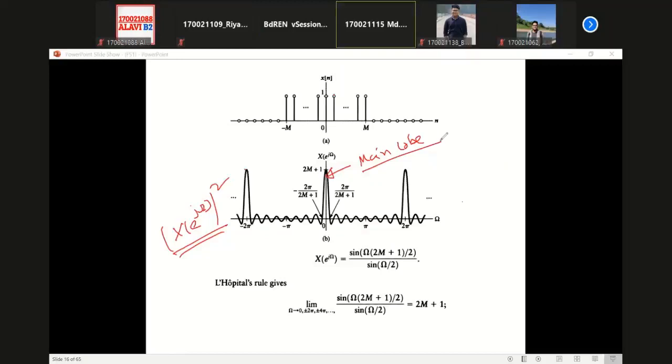At 0, omega equal to 0, in the main lobe, okay? In this area, in the main lobe. So if we integrate, for example, from minus twice pi divided by twice m plus 1 to plus twice pi divided by twice m plus 1, then we can have our total energy there, almost total energy. As a result, some energy will be there in terms of side lobes or something like this. Still the efficiency of your system will be higher, okay?